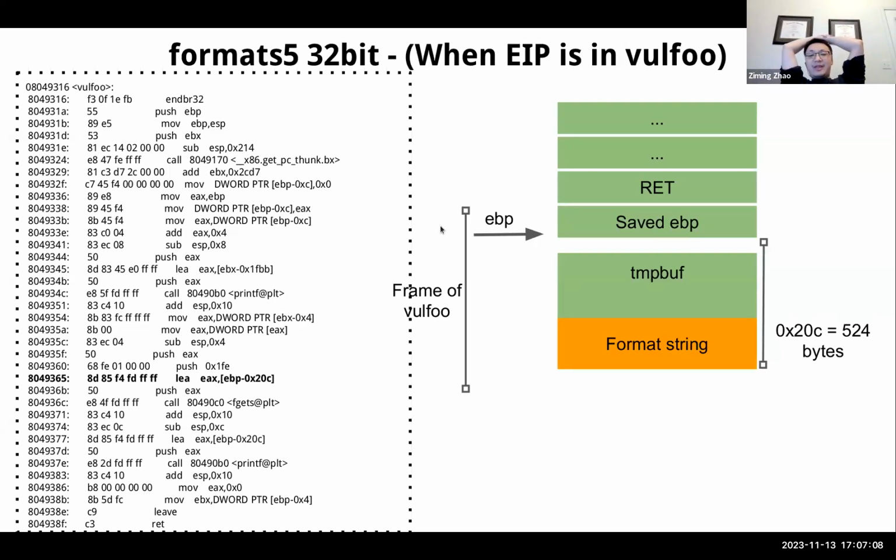So the idea is the same as format string 3 or previous challenges. The place we can put our format string in is at the beginning of the buffer. Then with printf, we can use %x or other specifiers to look for our input format string, right? Because the printf function's stack will be at a lower address, and it will look for its own arguments, and use %x or other things. We can always go up several bytes, 4 bytes, 8 bytes, to make the string here correspond to our format string, right? So that's the idea.